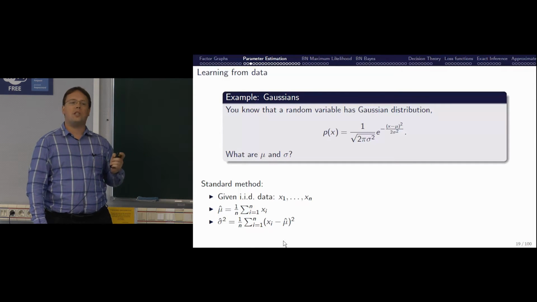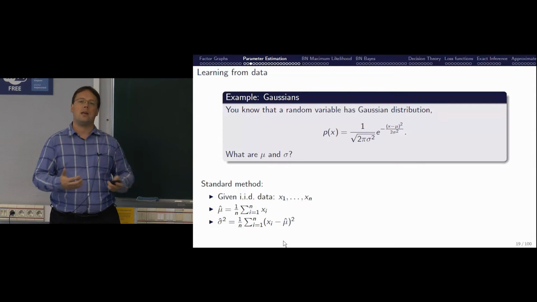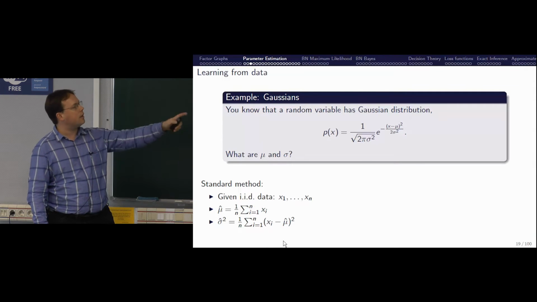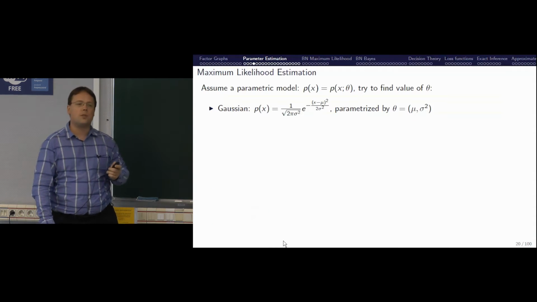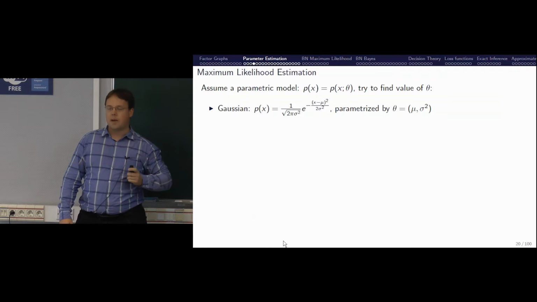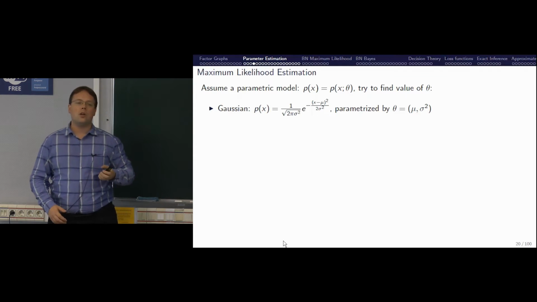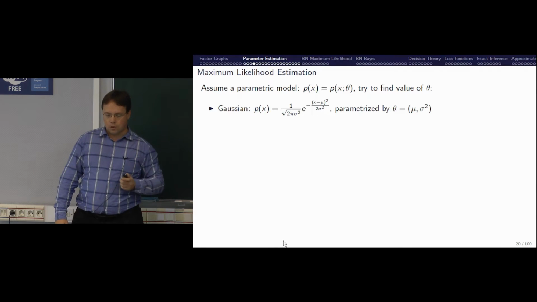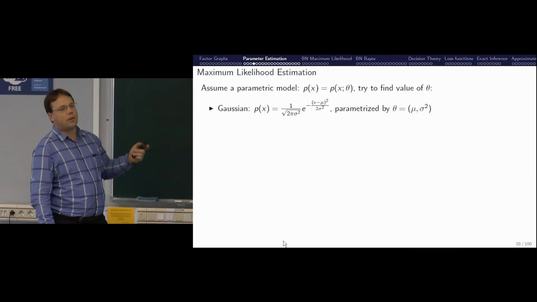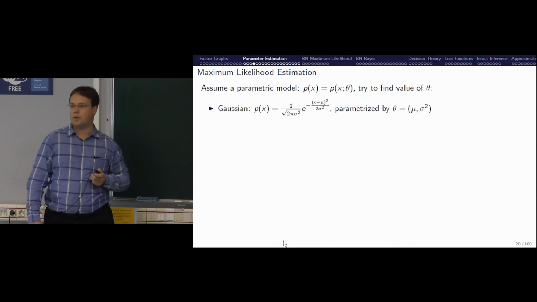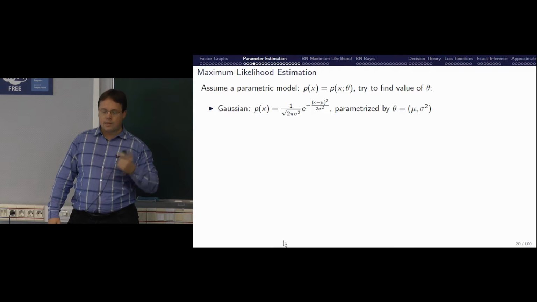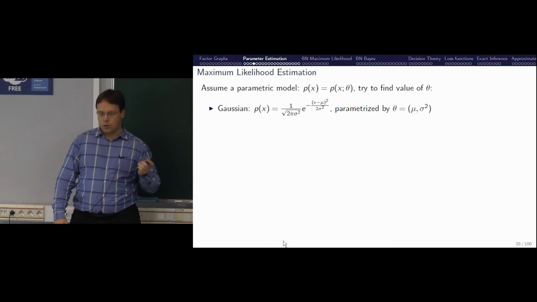So we need a more general principle. Given data, how can we estimate a probability distribution? So here, by setting theta and sigma squared to something, we got a probability distribution, right? And the general principle that is the easiest to think about is maximum likelihood. There's a lot of possible Gaussian distributions out there. So, for example, if we think Gaussian, then every Gaussian distribution out there will have the form a normalizing constant times exponential of minus the squared difference divided by the variance. This has two parameters. We put them into theta. So the mu and the sigma squared, we say these are the unknown parameters that we care about.